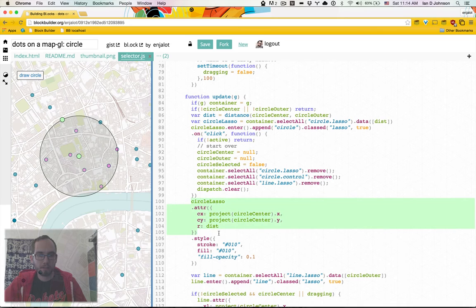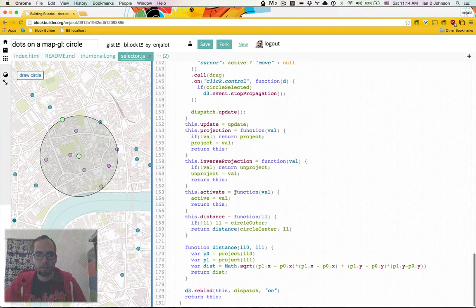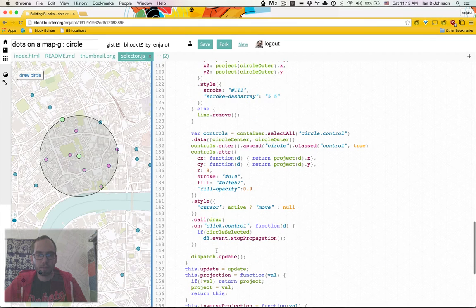The circle lasso is just the selection, and we're setting its CX and CY, and we're setting the R to be the distance. So the distance is also in pixels, by the way. It's in the projected space. So that's what this function will do. And I'll show you the distance function. We can look at it right now. It's at the bottom. We basically project two lat longs, so our center and our outer get passed in there, and then we just do a Euclidean distance, the square root of (ax minus bx) squared plus (ay minus by) squared, and return that number.